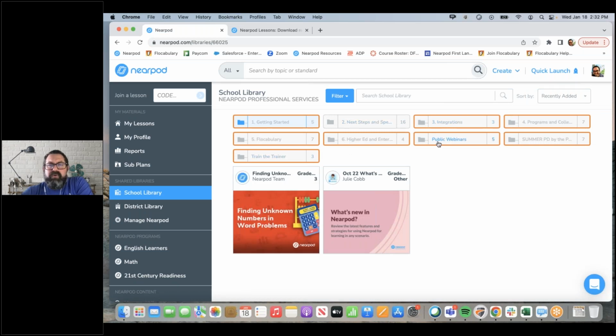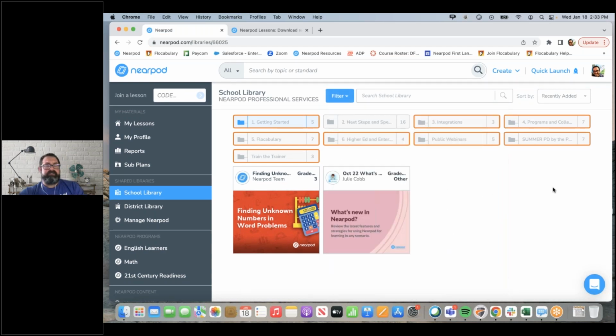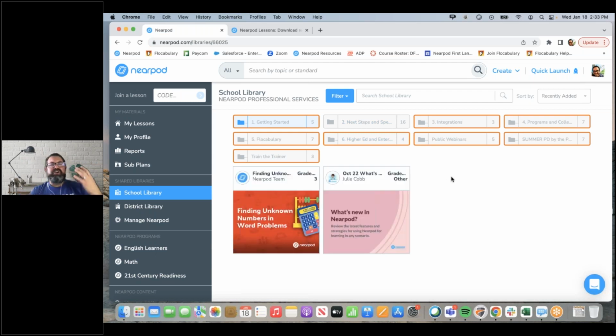Now I can have folders in here, again, grade level, department, whatever I like. Now, funny thing here with my view here, if you're looking at it, I have access to add, I don't have access to create folders. This is an internal Nearpod library that we use here. So as a teacher, if I find something, I can upload, but you can also notice I can't delete either. Only folks with that highest level access can delete and create folders and move things around. Just less cooks in the kitchen sometimes.